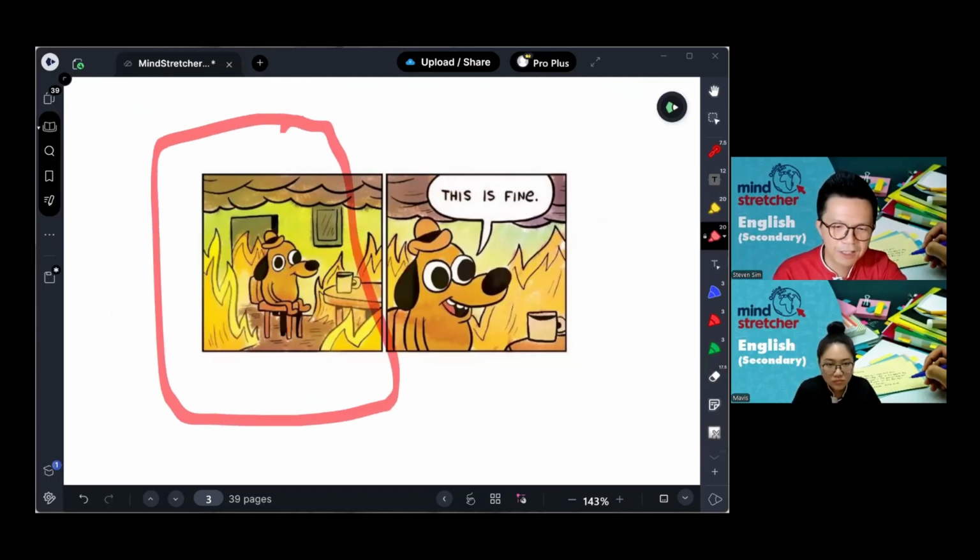My best friend did this. I did that. I went to Pulau Ubin. Okay. And so what do you learn from it? At the end, you say, what I learned from it? I learned that fire is hot, and I'll remember this for the rest of my life. Fire is hot. Honesty is the best policy.